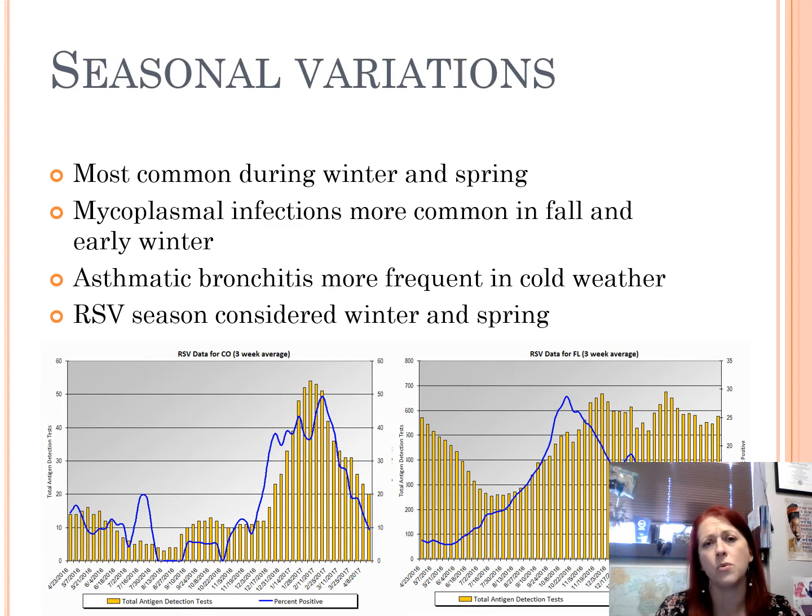And sometimes we see it when we have wild weather fluctuations in Colorado, like spring and fall, when we have a nice, lovely 70, 80 degree day, and then it's like 20 degrees the next day. That can also trigger some of those asthmatic events. And then RSV is a contributing factor to respiratory disease in children. It's one of the most significant respiratory viruses besides the flu and COVID that we see with kiddos.